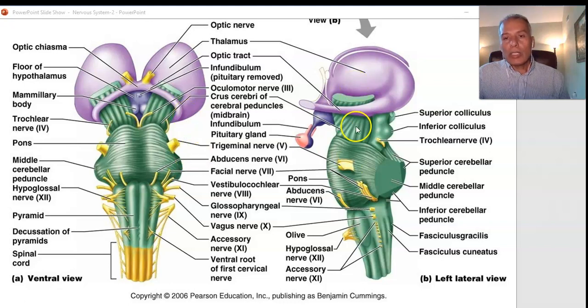So here is a lateral view of the brainstem and the diencephalon. Here is an anterior view. Just to give you an idea, the pons here, as you can see, some parts are connected. The pons is connected with the cerebellum. You don't see the cerebellum here, you just see the pons. We'll discuss it later. But this is an anterior view, and this is a lateral view.